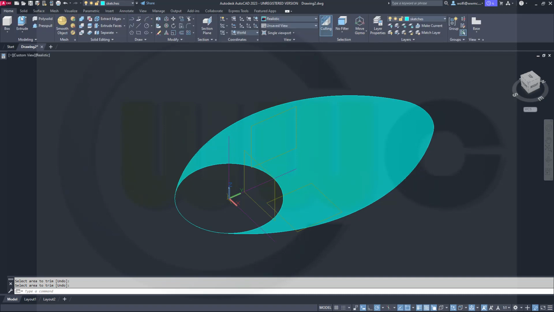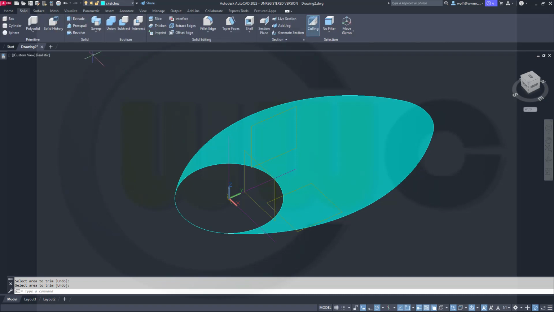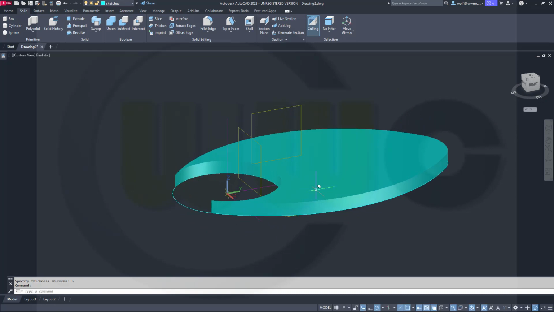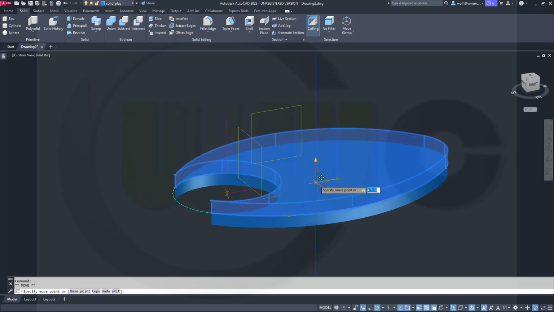So go back to home or solid and go for thicken. There you go. I want to thicken this surface. Right click, and the thickness should be 5. Let's put this one onto a different layer, on this one, and move it 2.5.